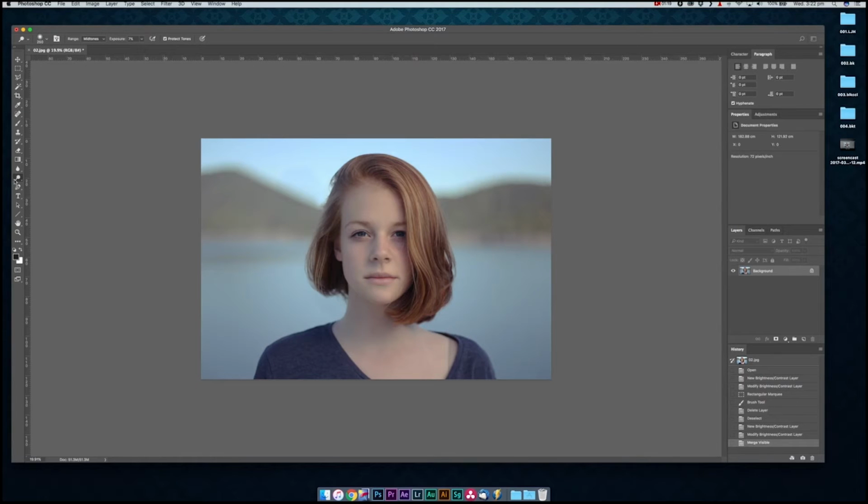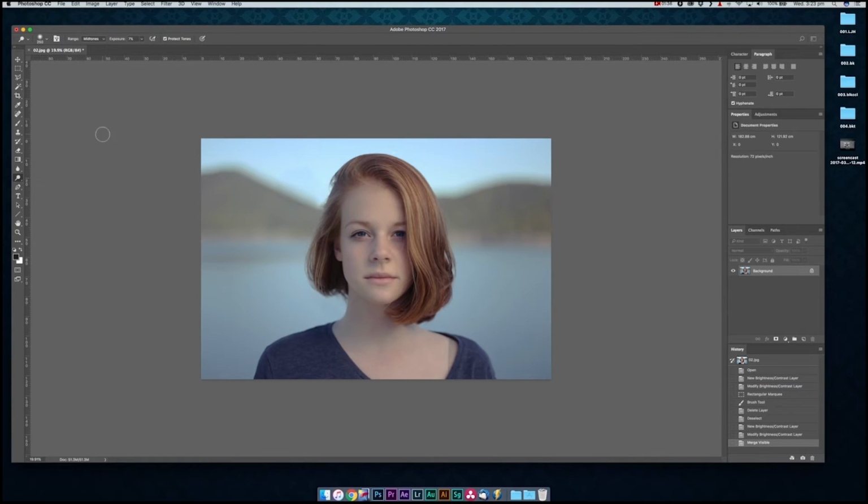As you can see on the left hand side here, you have your option for dodging. In the drop down menu for the dodge tool, you can see dodge and you can see burn. So we're just going to start off with the dodge tool. The dodge tool is the one that you want if you want to lighten any part of your image.